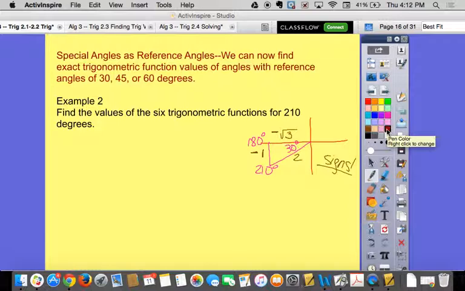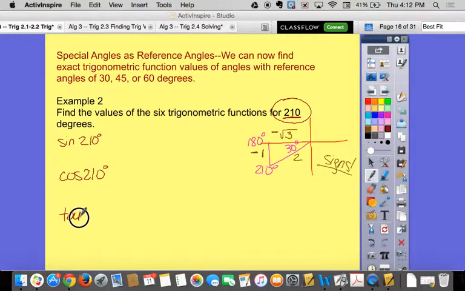Once you get your picture complete, you're going to come over here and list all your stuff. We're not using theta. We're not using 30. 30 is the reference angle. We're using the angle that they asked for in the problem. So, it's just that 30 degrees is helping us get there. You know what I'm saying? 30 degrees is like our little helper. But we're really finding all this info about 210.